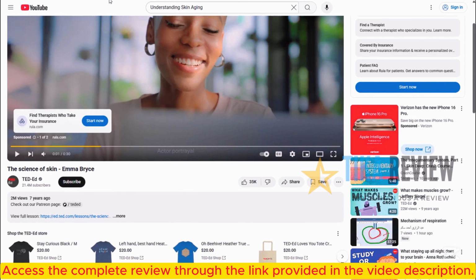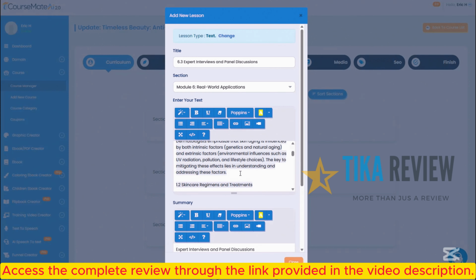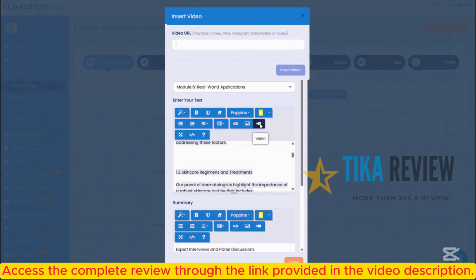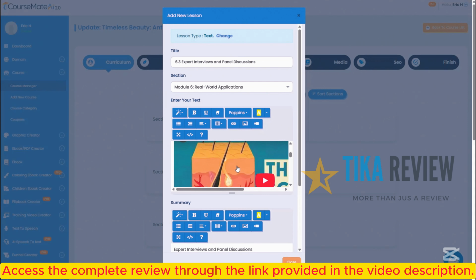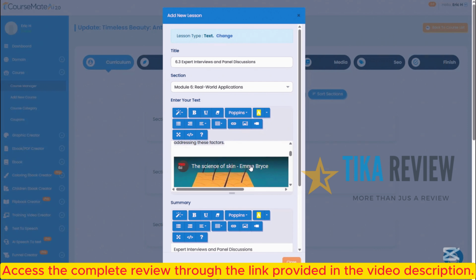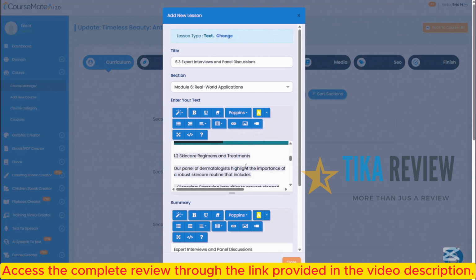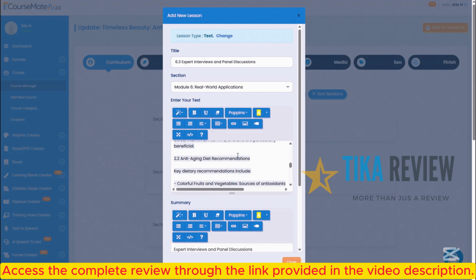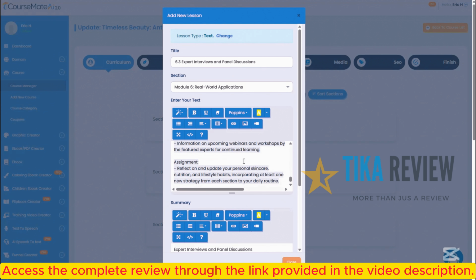So we could grab this YouTube link, just gonna copy it, and at the bottom of this 1.1 section, I'm gonna click to insert a video, and I'm just going to paste that YouTube link. Now we have a video embedded. You see, that's a super easy way to further beef up your lessons. I mean, we could repeat that process for each of these subtopics if we wanted to.